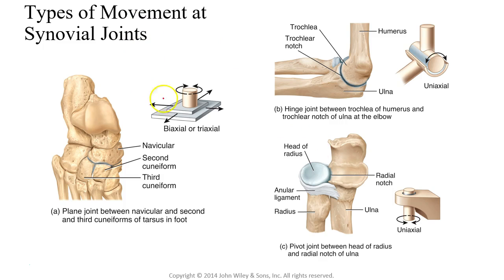Okay, so we have a few different types of joints. Different joints are going to allow different movements. Intertarsal joints are more of a plane type of joint. These bones are going to move only along a certain plane. Then a hinge joint works like the hinge of a door. We see this at the elbow. Pivot joint, so we are pivoting one bone along another, like at the elbow with the radius and ulna.